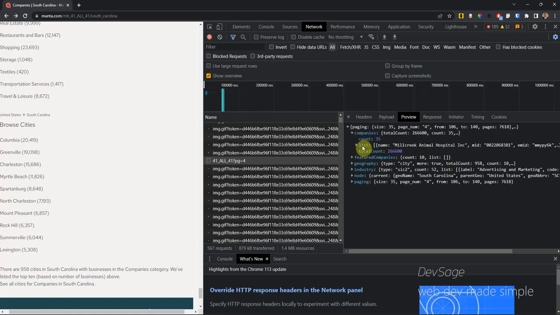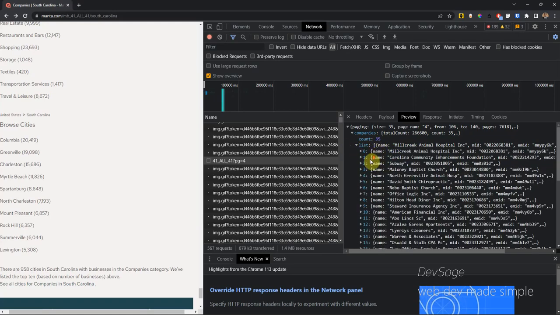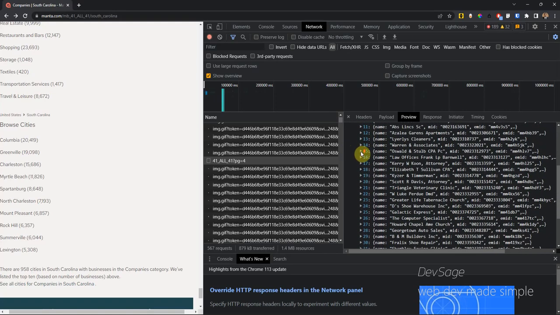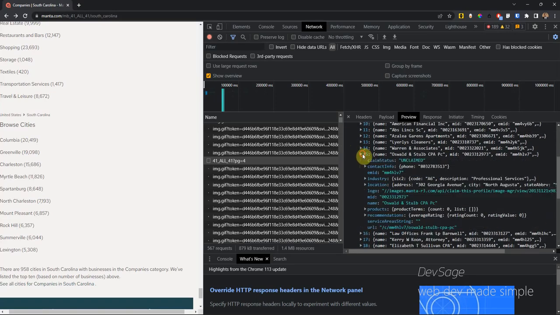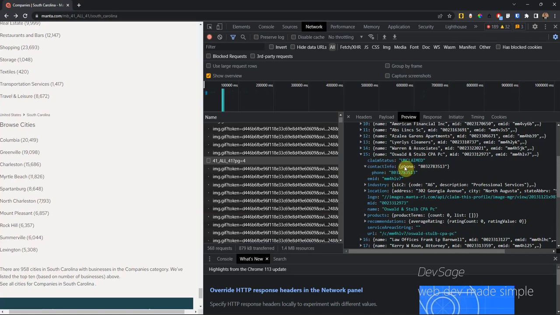And if we dig in, we can see we have some more properties here. Count 35. So looks like it got 35 companies. It has a total count of 266,000. So there are a lot of companies here in total. But it just gave us 35, and it gives us the list of those companies. And so if we dig into that, we see we have a bunch of different companies here with the information. So we have the contact info, which has the phone number inside of it.